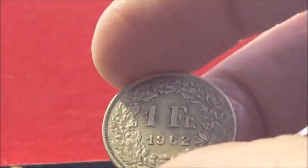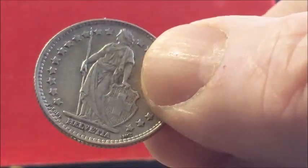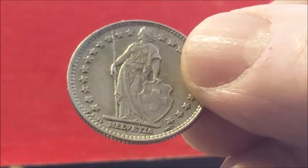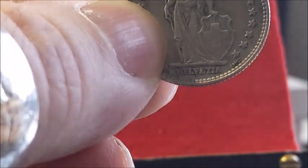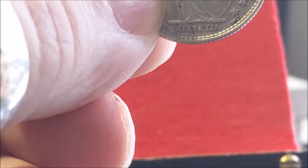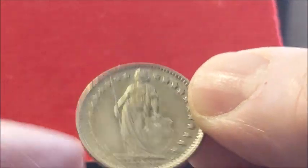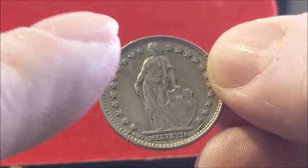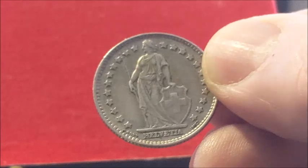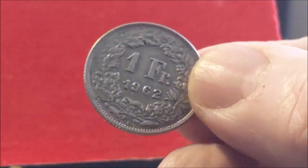The last coin most people should recognize if they collect coins: one Franc from Switzerland. And here we have our beautiful Helvetia on the back. These are 83% silver — that's what I was trying to remember. Helvetia leaning on the shield, holding her spear, surrounded by 22 stars, which represent the cantons or provinces of Switzerland at the time. Just another lovely little coin, Grenadier. Thank you very much, buddy.